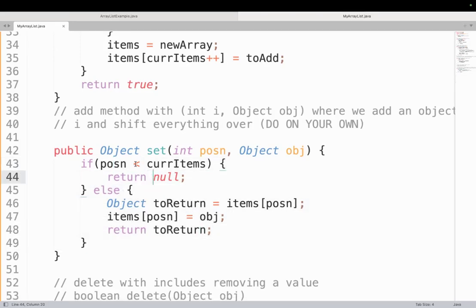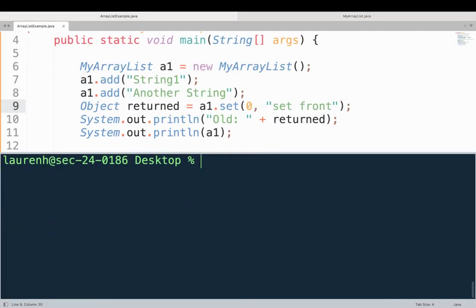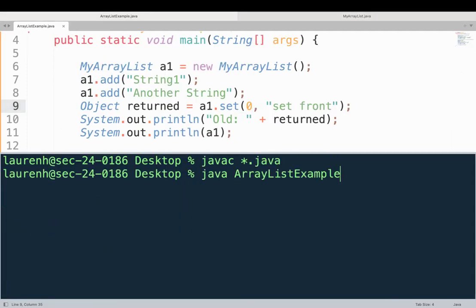which if we look at our method is because right here, the position, I did this incorrectly. That's why. Oh, I'm so sorry when you're watching a video and you can't yell at me that I'm making a mistake. If the position is greater than or equal to the current items, it's not one that we can set. Or if the position is less than 0, we also can't set it. If somebody tries to set the position -1, we can't set that. I was thinking about just this one case and how that would work when cur items was 0. But as soon as cur items got bigger, this stopped working. So I'm really sorry about that. Let's rerun this code so that it works properly now.